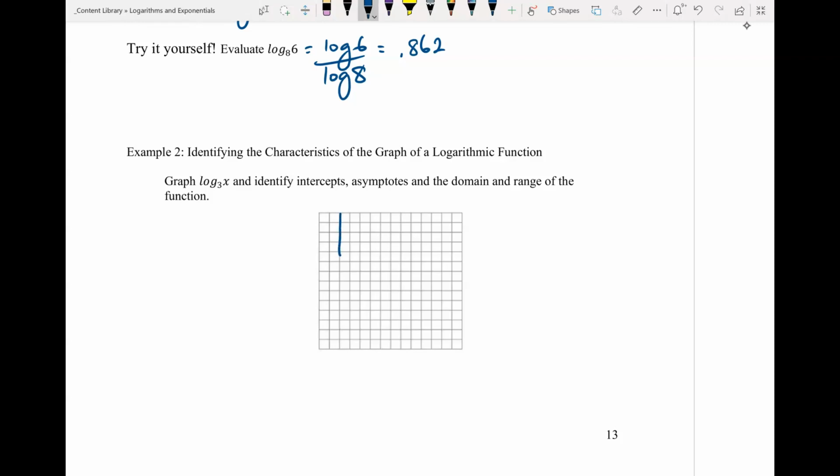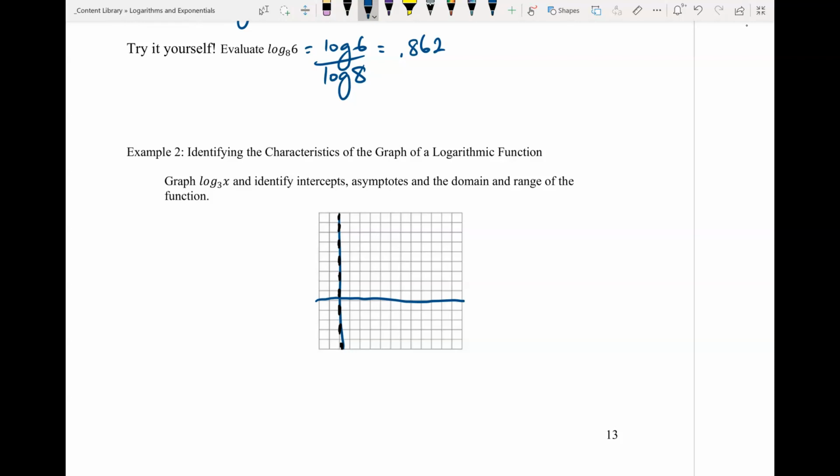I'm going to start off by drawing the xy plane. And before we would have an asymptote at the 0 line here at y equals 0 for our exponential graph. But in this case, remember when we find the inverses, we switch our x and y values. So this time I'm going to have a vertical asymptote at x equals 0 instead. So a vertical asymptote here.